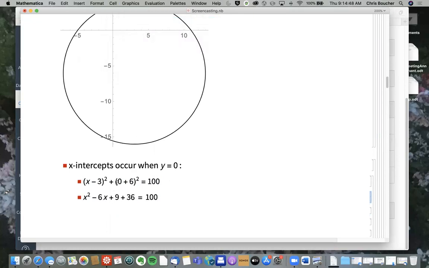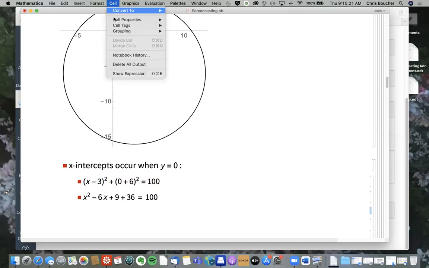So I did a couple things here. First, in this second step, that's 6 squared, so that's where the 36 comes from. The 100 is the same as it was up above. When you square a binomial like this, recall from algebra that you do the square of the first, twice the product of the two terms, and then the square of the second. So the square of the first is just x squared. The product of the two terms is negative 3x, so twice that is negative 6x. That's where that comes from. And then the second squared is 3 squared, which is 9.